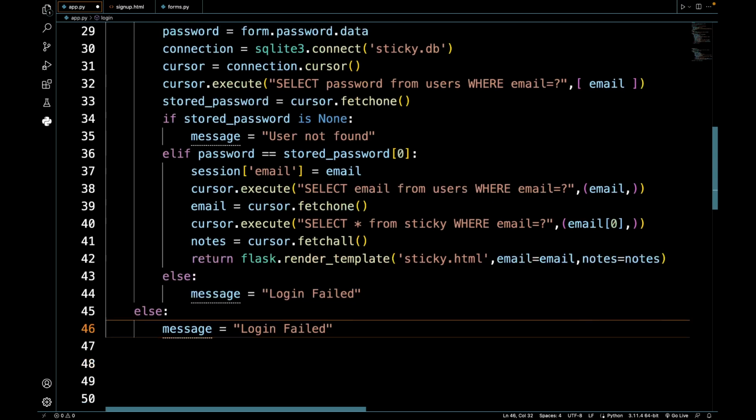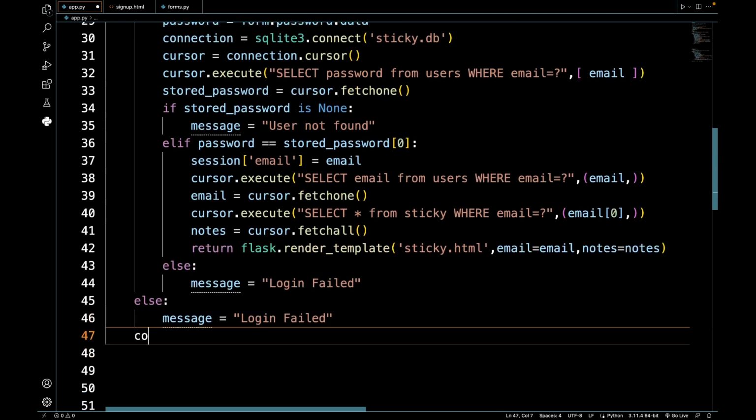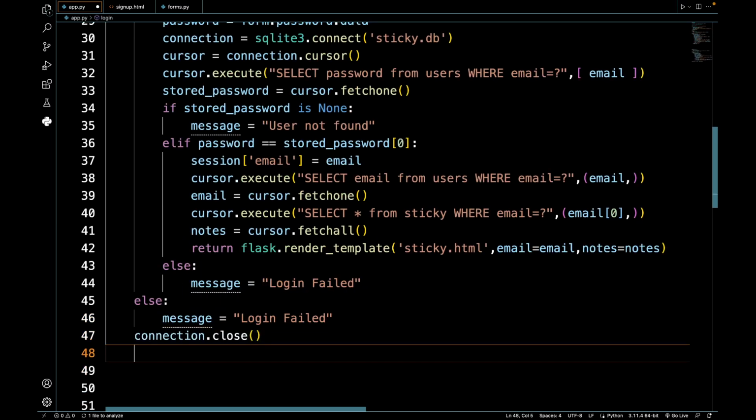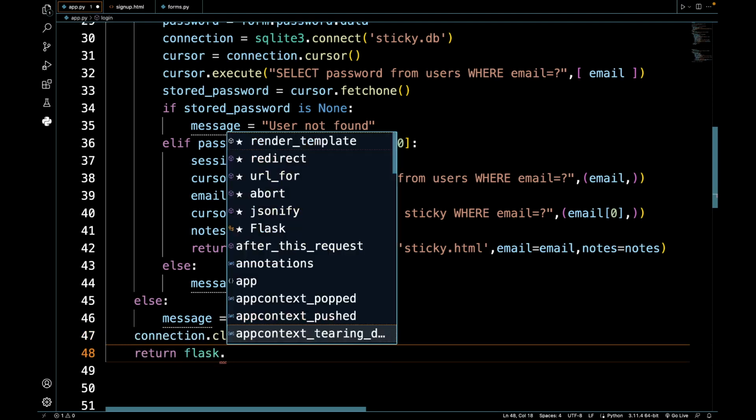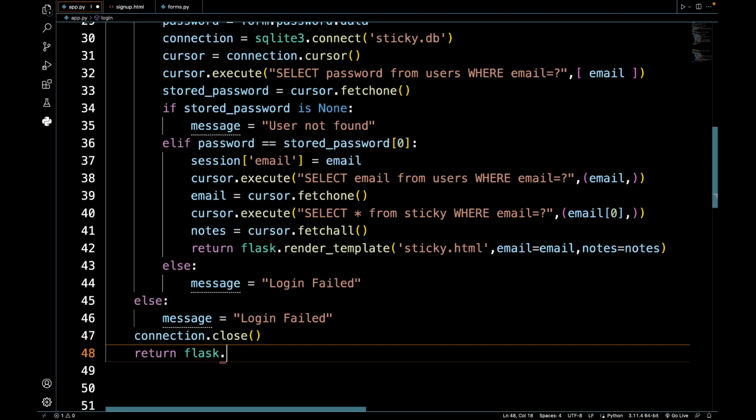So after doing this, I can safely close the connection with the database. And I can return the template, which is the login page only, because if the validation problem was there or the password was incorrect, then of course I don't want to take them to sticky.html, I want to keep them on the login page so that they can try again.